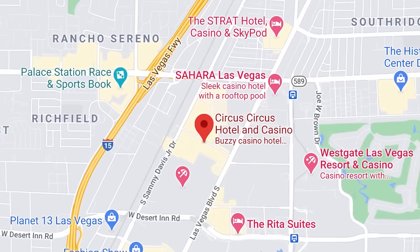Now that we've placed our orders, we are very familiar with this menu here. We just want to mention a couple things that we noticed that we think you should be aware of. The Circus is located a little bit more on the northern end of the strip. And there are some sections around that area that can be a little on the shady side, I guess you would say. So just be aware of that, especially if you're coming here with family. Right, and plus you have Sammy Davis Drive behind. There have been some incidents in the past, so make sure you're careful at night if you're going to walk around. You may want to walk around during the daytime versus at night.